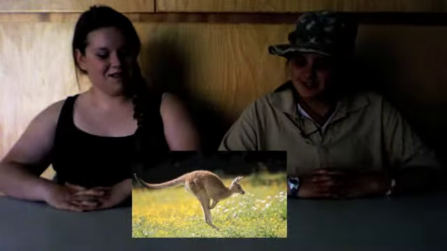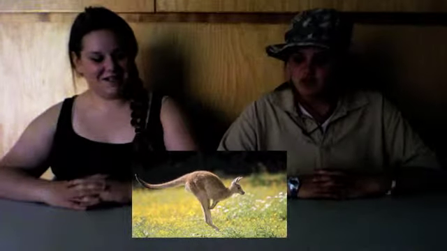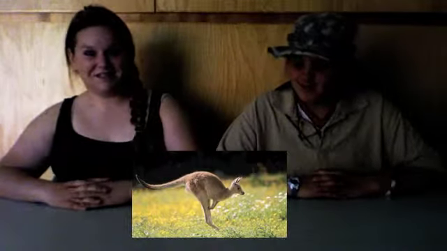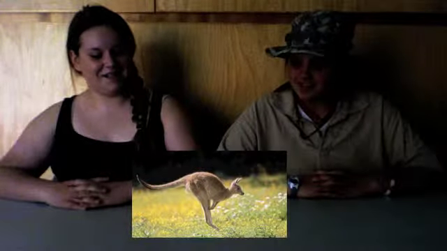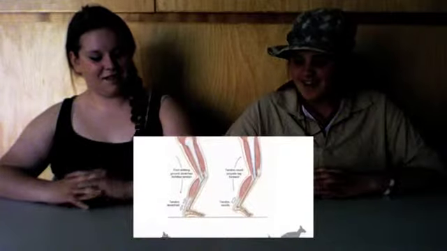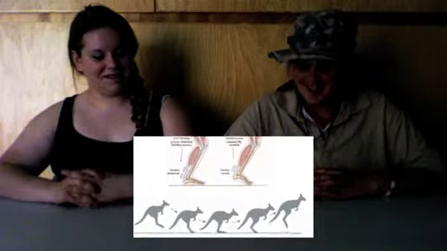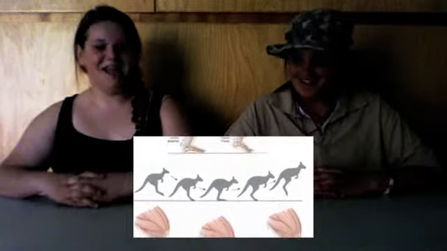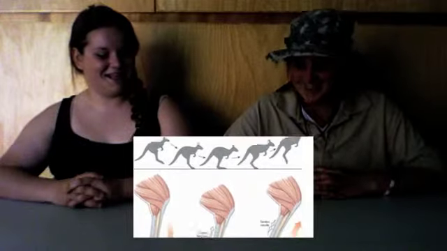Even though they haven't spread locationally, they now transport themselves by jumping on their hind legs. Over time, their legs have adapted to this method of transportation and have mutated to have elastic tendons in their hind legs. They also use their tail as a third leg to make jumping easier. Alright, let's move on to another species.